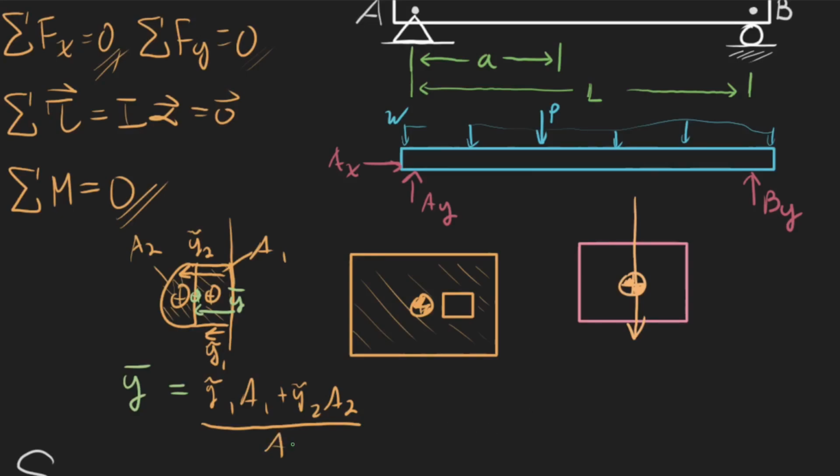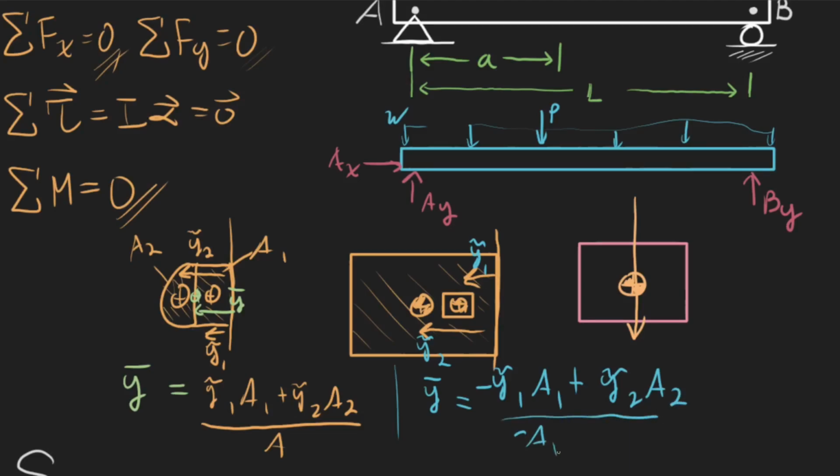So for the hole example, all we would do is we would subtract. So if we're doing the y bar off this right here, we'd have an A1 right here, and we'd have an A2 going right here. So our total y bar for this one would be equal to y tilde 1 A1, but because we're subtracting this and removing it, it would actually be a negative. So it's like a negative area because we're taking it out of this rectangle right here. And then we'll have plus y tilde 2 A2 all over negative A1 plus A2.